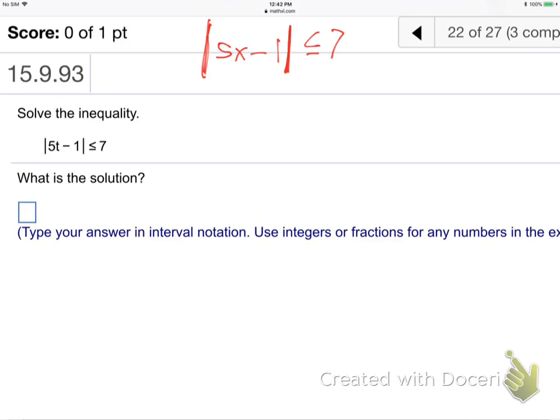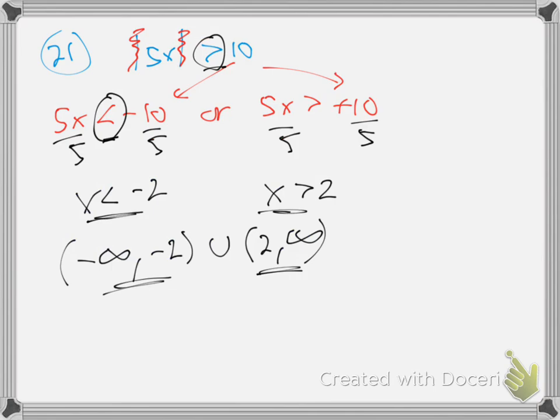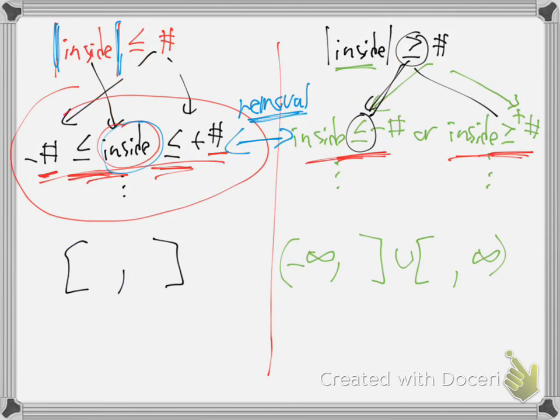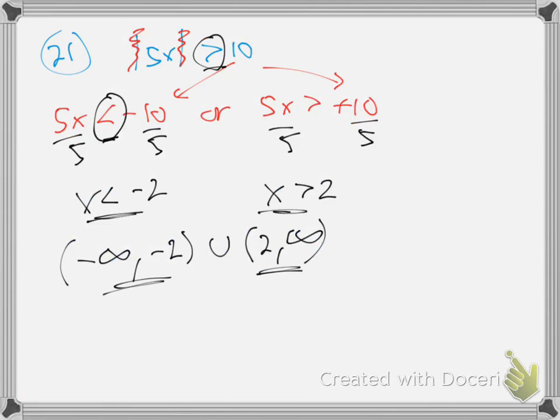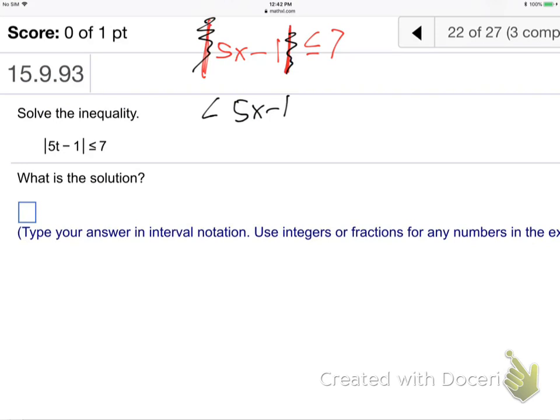So the first step is the most important. It's the removal step. So I'm going to remove it, and then what do we do? Let's look back at the pattern. What does the pattern say? For absolute value less, you remove it, you put the negative and the positive, and both symbols are less than, aren't they? See the pattern? Both symbols are less than, negative and positive. So I'll do the same thing. Both symbols are less, negative 7, positive 7. It's the negative, it's the positive.